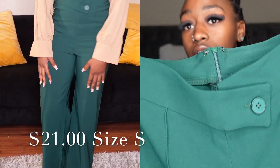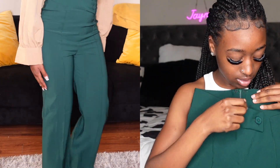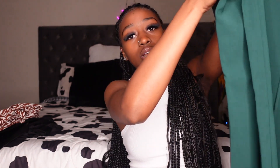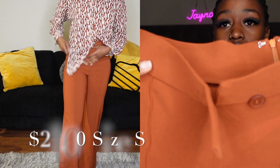I got two pairs of the same pants just in two different colors. I got this green color — it's a very pretty green, it has a little cross detail that I liked. The pants kind of get wide-legged at the bottom, and there's a line going down the front. The other color I got them in was this pretty brown color.